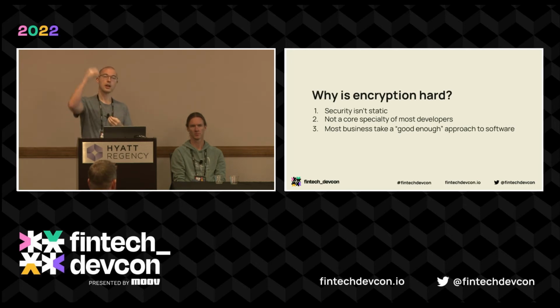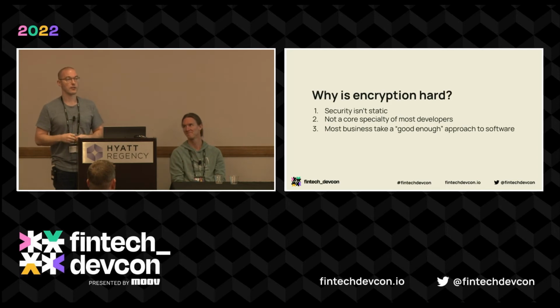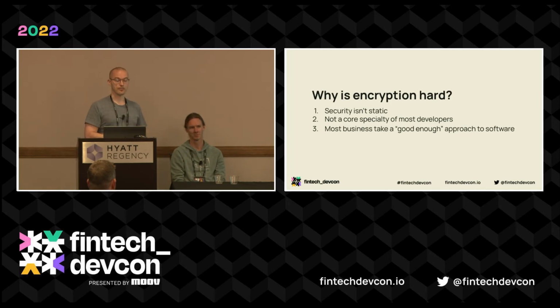They're just thinking about, hey, the product manager told me I have to go deliver this feature. What's the fastest way I can deliver the feature so I can get the next feature, right? And we've all been there. We've all worked with developers. It's not a bad thing, right? But the reality is it's just not a core specialty of most engineers. So why do we try to re-implement and rebuild that wheel in every single system we work on, every single organization we've been at? And I think the last thing in here is most businesses typically take a good enough approach to software development.